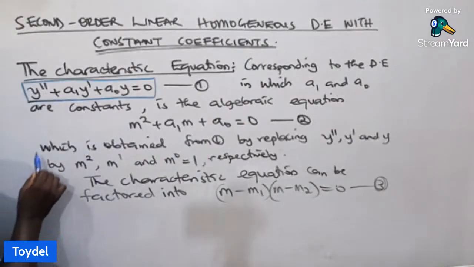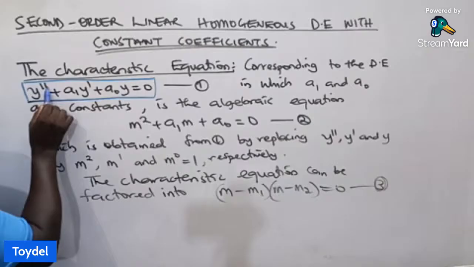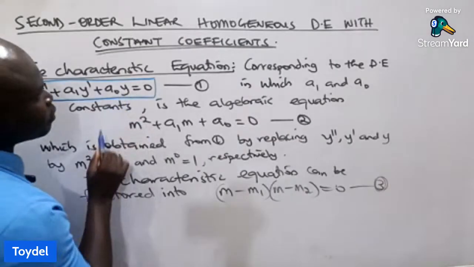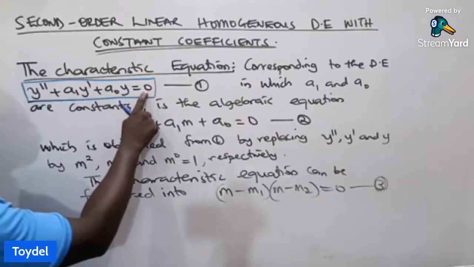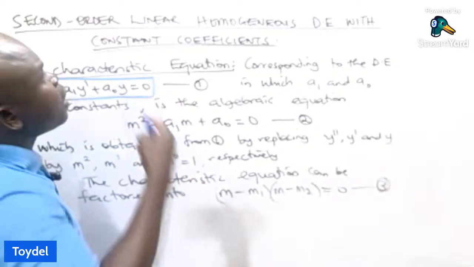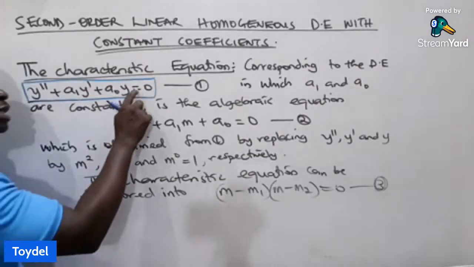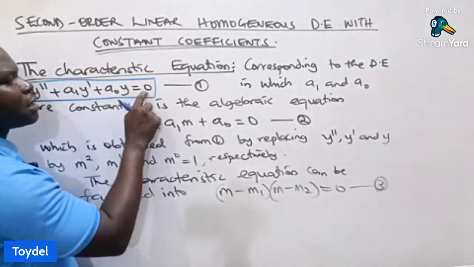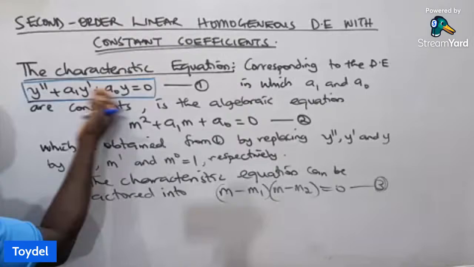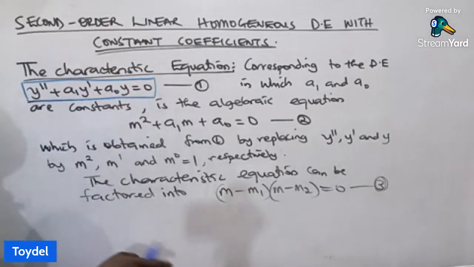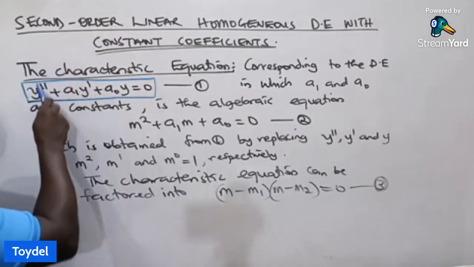You realize that y prime prime is second order. So these are typical examples of second order differential equations. But in this case, it's homogeneous. Why is it homogeneous? Because the right hand side is equal to 0. We can also have second order linear non-homogeneous differential equations. In that case, the right hand side will not be 0. The right hand side can be any function, maybe sine x or 2x squared plus 3x. Once the right hand side is not equal to 0, then that second order equation is non-homogeneous.